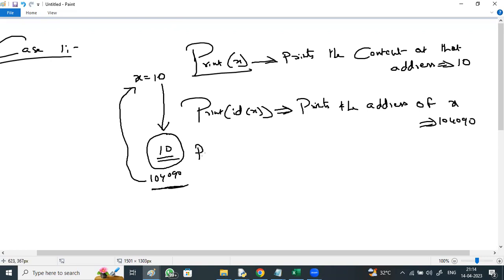Print type of x. What is the type? It prints the data type of x.